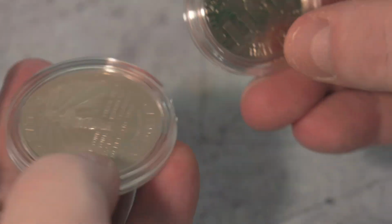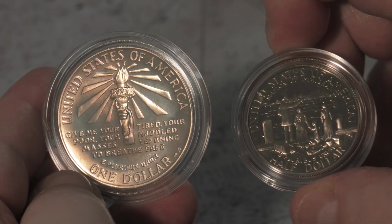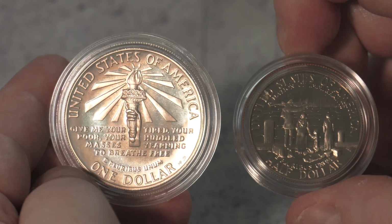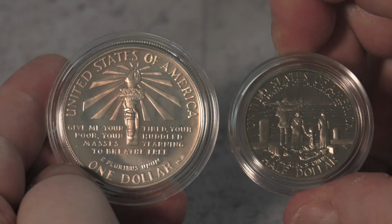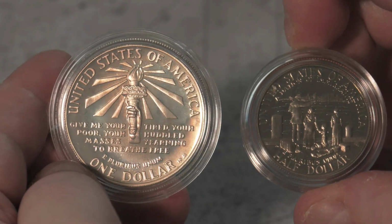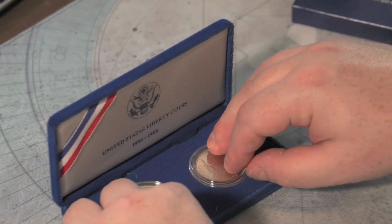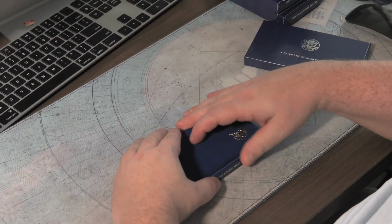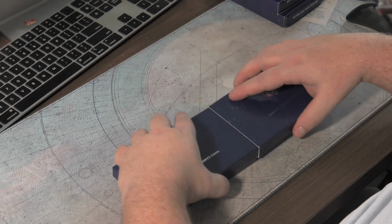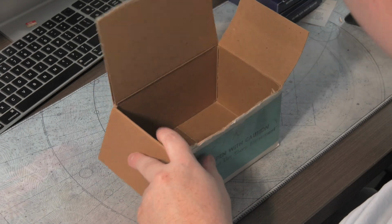Now, if these coins had color, you know, blue, green, gold, red, something like that, then you'd be onto something. You'd probably have a coin that would sell for $200 or more, even in a 68, 69 holder. But this is just run-of-the-mill discoloration that you see on these proof issues. It's also why when you look at classic proofs, the Morgan dollars, things like that, very infrequently will you encounter one that is glass white and black, and if they are, you can pretty much guarantee that they've been dipped at some point.